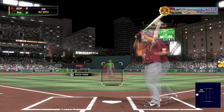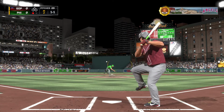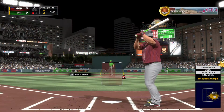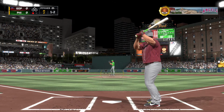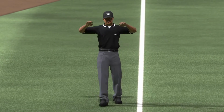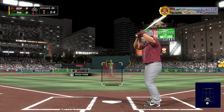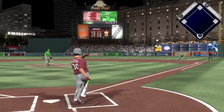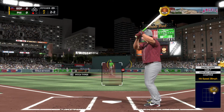And there's ball 1. Line to the right side, but a foul ball. Now here's the pitch. Started to chase there. They'll appeal it down to third, and no swing. It's ball 2. He's ready with the 2-2 pitch. Very weakly on the ground. That winds up foul. Well, that was a pretty good swing right there.